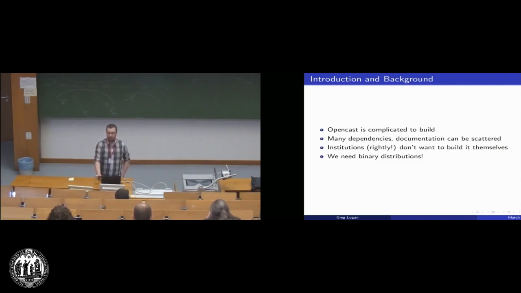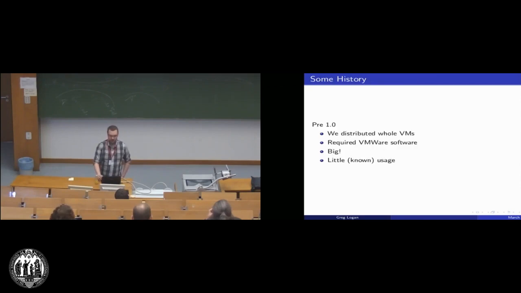So we tried making some binary distributions in the past. Prior to 1.0, this is like the .05, .08, or .5, .8 era, we actually distributed whole VMs. These are a giant VMDK file that was tarballed up and required VMware to run. There were a few institutions that were actually brave enough to download this thing and run it, which was interesting because, in theory, they could have contained whatever we wanted them to contain. But that was never a problem, thankfully. So there wasn't a lot of usage there.